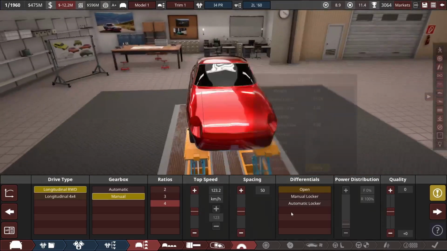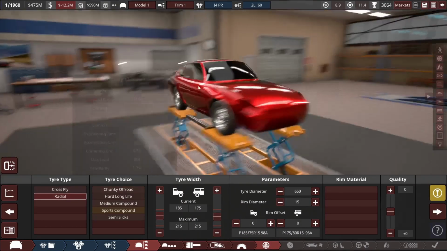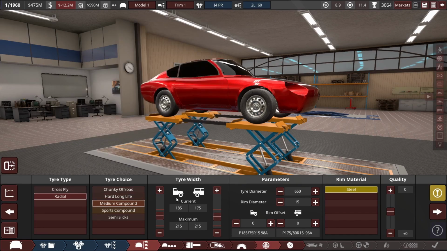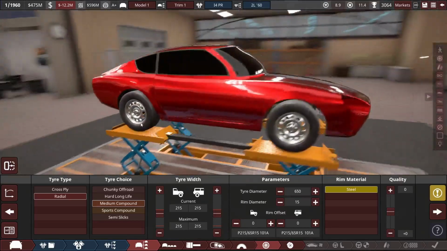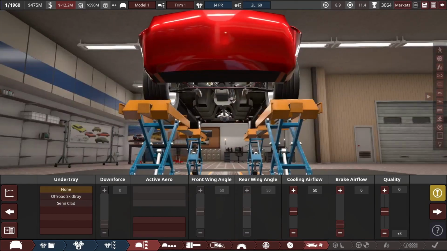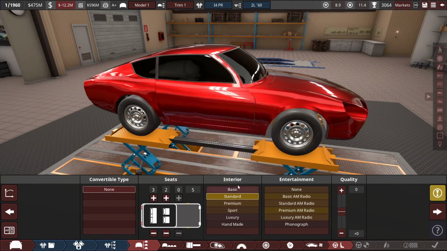Still go for 4 gears, no differential. We're not going to take this off the road, and probably go for radial, but probably cheaper tires here. So medium compound might be the better option. It is the most comfortable version, while still being relatively cheap. So we'll see how we do with those. Let's see, we may need to put in smaller tires, but for now I'll leave them quite thick, just to try and bring down that cost there. I'm going to leave it with no under tray. Again, cost saving more than anything. Now, this is where things get a bit tricky.